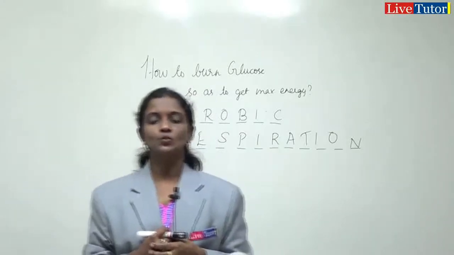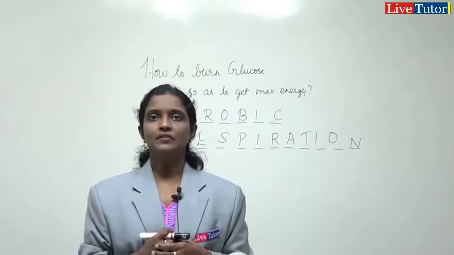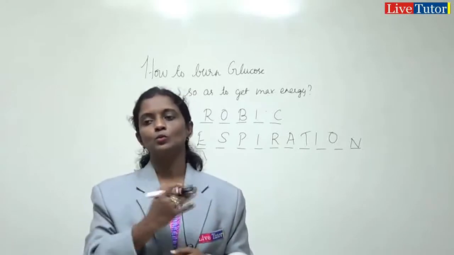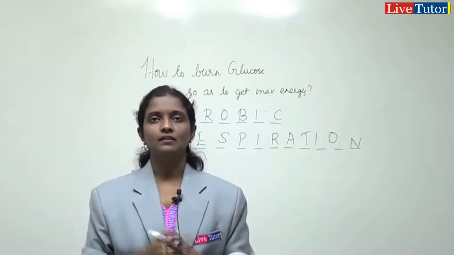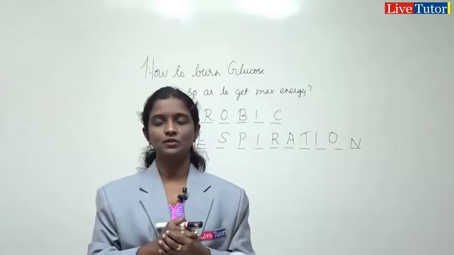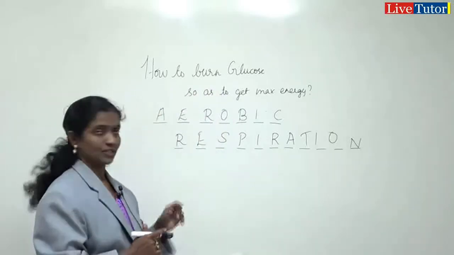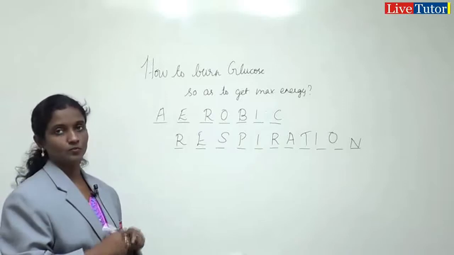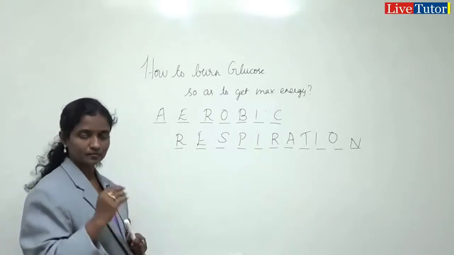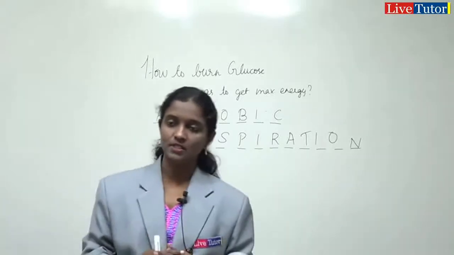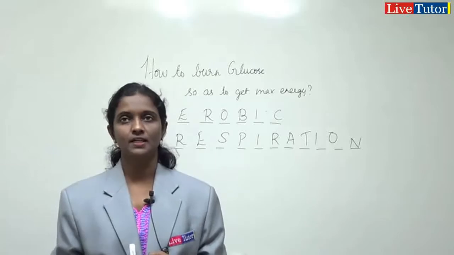Now we are going to see a question in that perspective. Then we will have a detailed discussion of how to burn glucose till the mitochondria. We are going to see those entire three processes in one go. So before that, a question in this aspect. This is not my own question, it is a previous year NEET question.